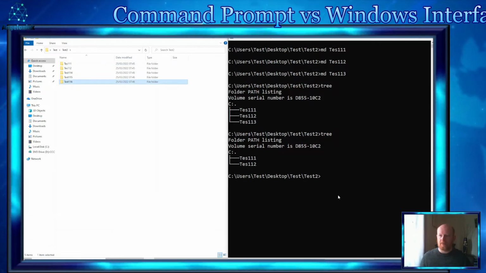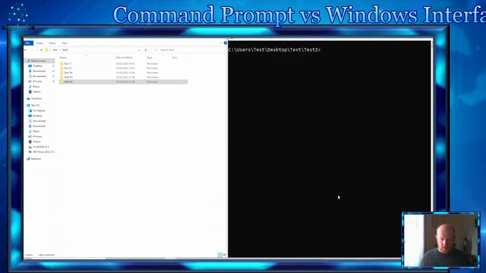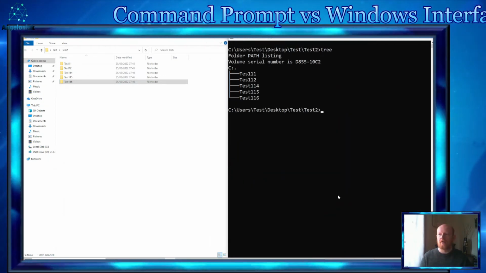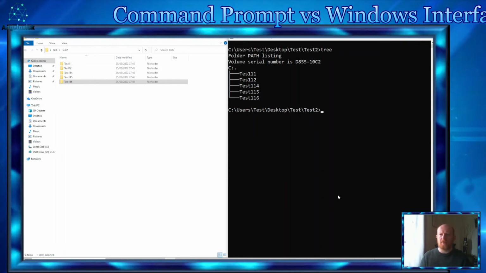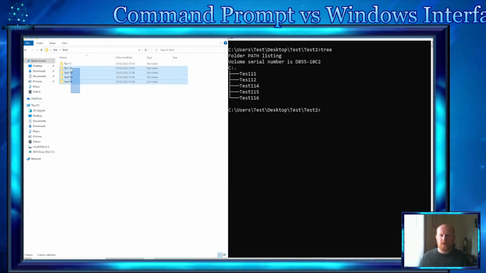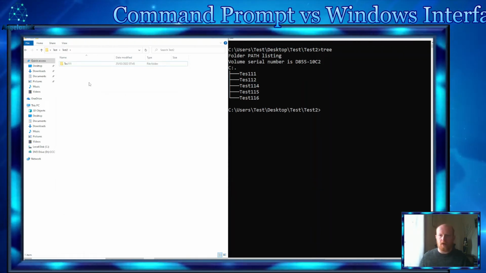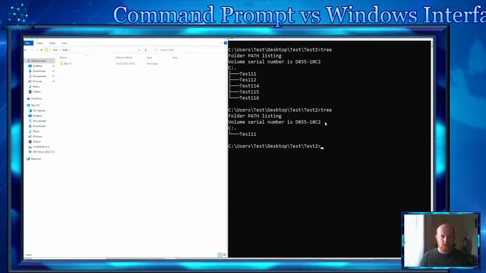So I have some of them. CLS means clear screen, okay, and tree again. Look, all 111, 112, 113, all are there. If I delete almost everything and run tree again here, I will have just one thing.